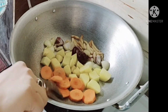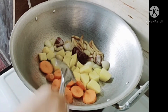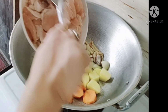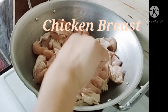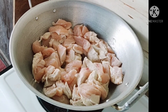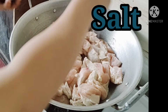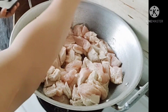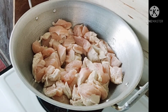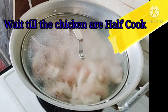Next, the carrot. Then put the chicken cubes on top. While we're waiting for the chicken to be cooked, I'm gonna sprinkle some salt. Then cover the lid. We'll wait for 2 to 3 minutes.